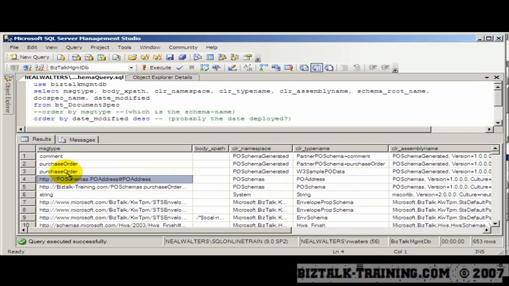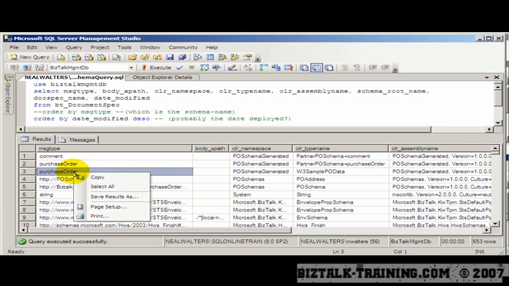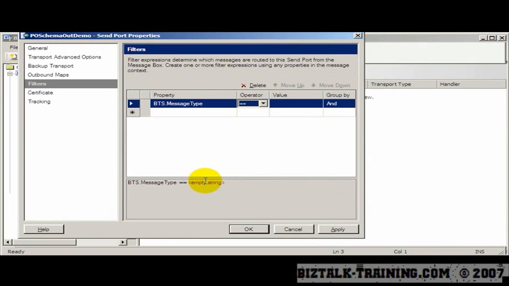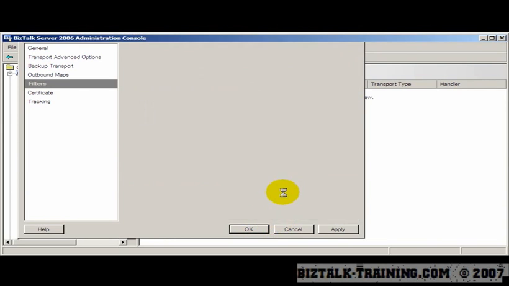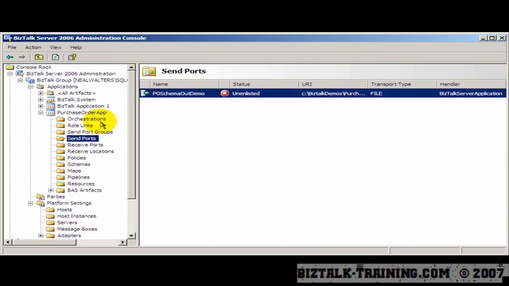And the first one I want to use as an example is the one we brought over from the W3 site. And you notice that its message type, there's no # because the way we imported it and all, it didn't have that in there. So we're going to use a simple one here with just purchase order. So I'm going to actually copy that and I'm going to paste it into this query right here. And then that should be all we have to do, except this has got to have, I think, the quotes around it, because this is going to turn into an SQL command, I believe. Therefore we have to put the single quotes. Now if we have that wrong, we'll find out in a minute.